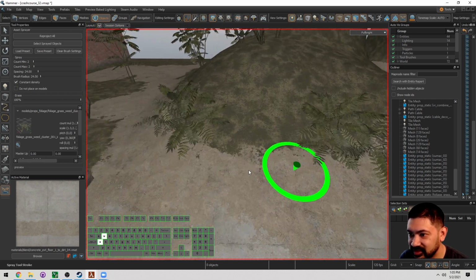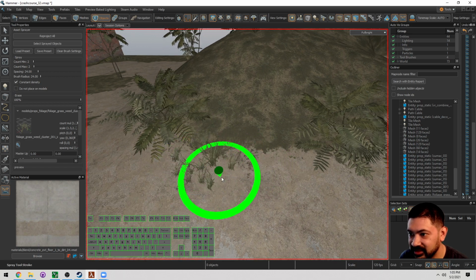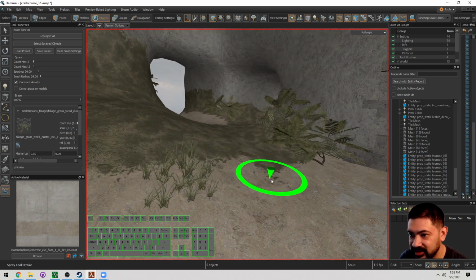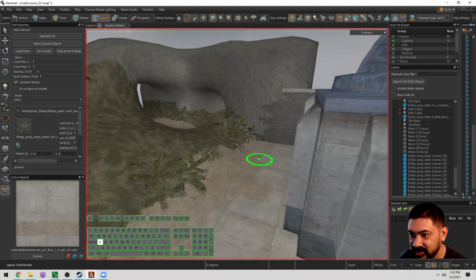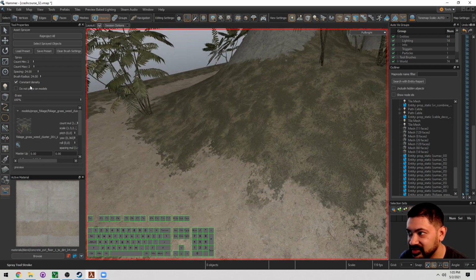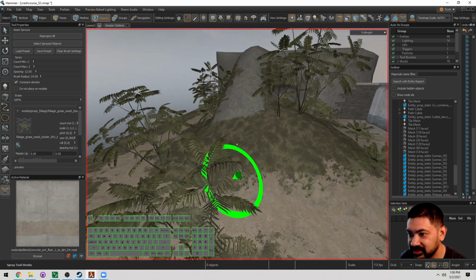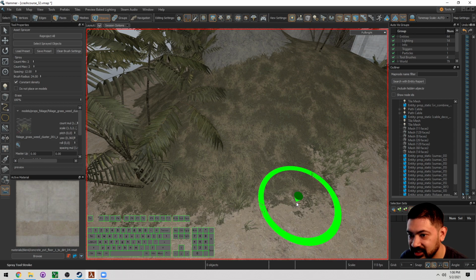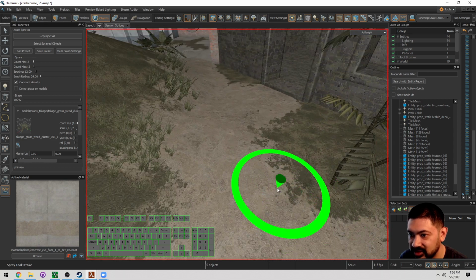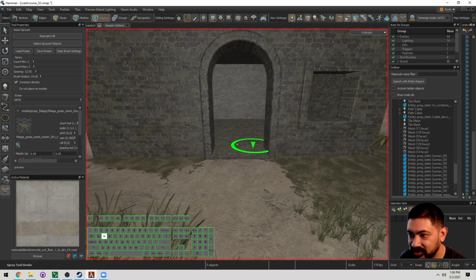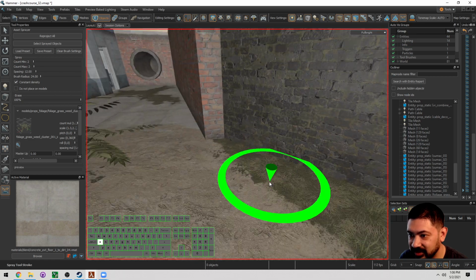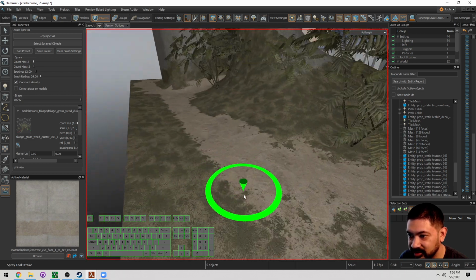So here you can see it's forcing it to space out. Okay, I can go ahead and place another one down here. I can go ahead, place another one down here. Okay, I can adjust these settings. So if I want to space it out and have more of them more often, okay, just lower the spacing. Okay, maybe 12 works out better for this. There we go. Just go around the edges, and all I'm trying to do is find spots where the player might notice, hey, it's a little bit flat there, and let's just add a little bit of three dimension to it.